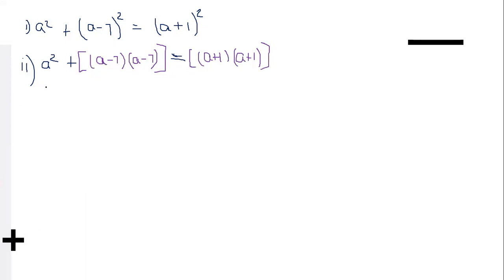Anyways, let's go. So there's A squared plus, let's expand this bracket right here. Let me switch to the purple ink so we can do some color coding. If you have (A minus 7) multiplied by (A minus 7), how do we expand these brackets? So A times A, that's A squared. Then I'm going to take this A multiplied by the minus 7, that's going to be minus 7A. Take this minus 7 multiplied by this A, get minus 7A. And then minus 7 times minus 7 is equal to a positive 49. Cool. And then same thing for right here.